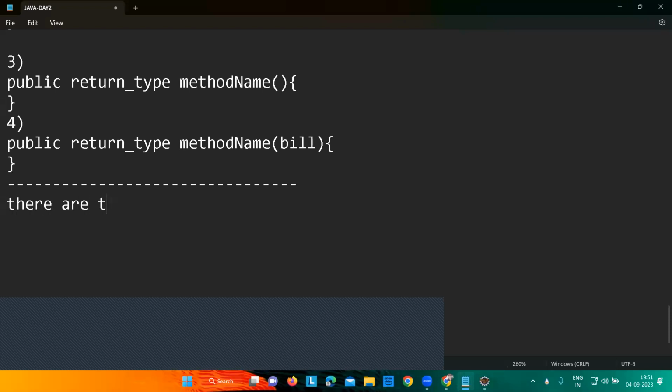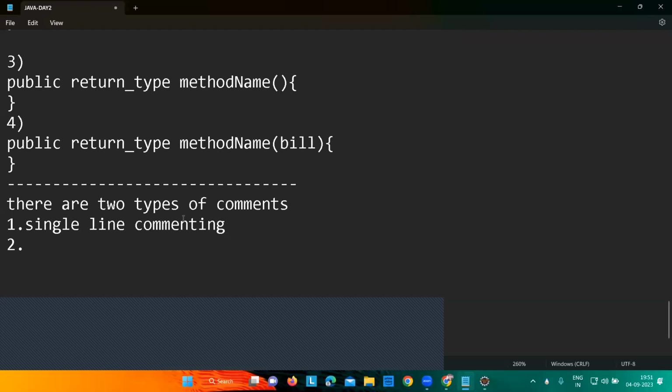There are two types of comments. The first one is single line commenting, and the second one is multi-line commenting.